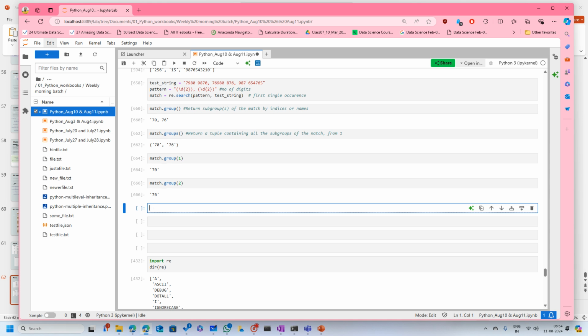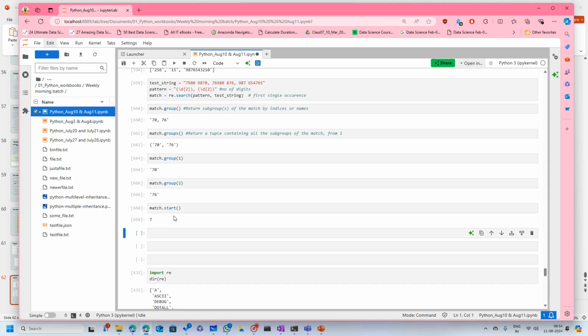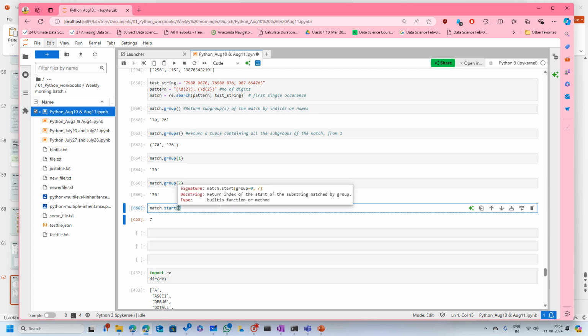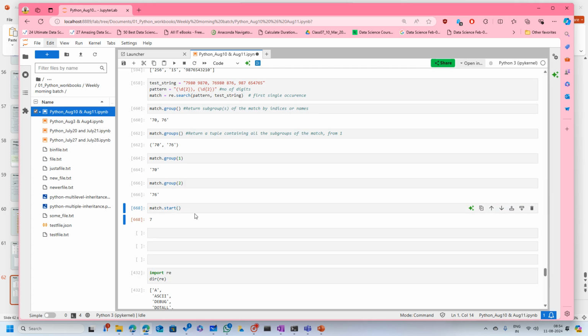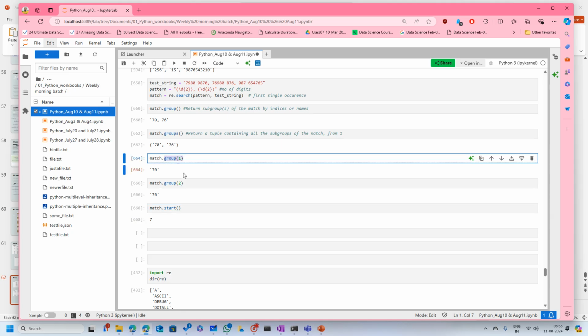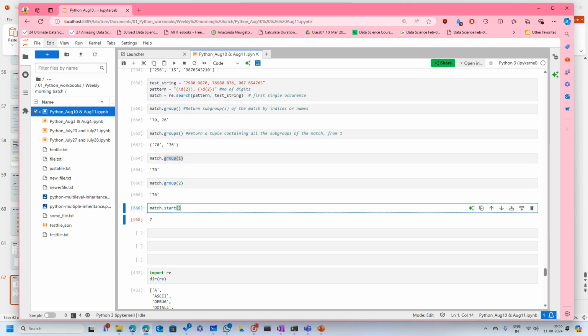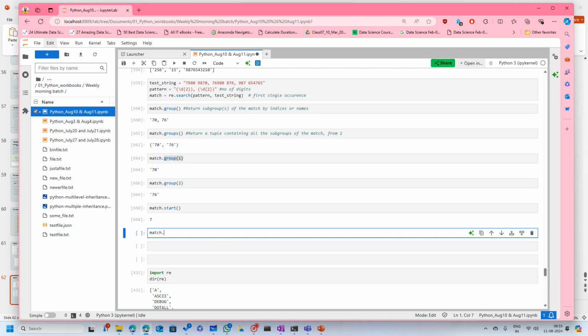Now we also have additional methods called match.start and end. If you want to know what this group is starting with, you can use start, and if you want to check what that match is ending with, you can use end.